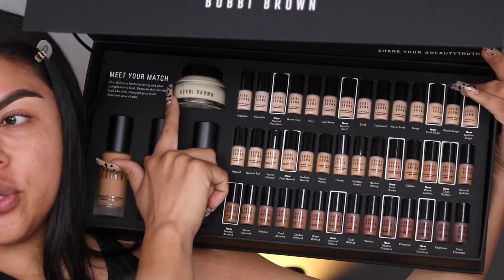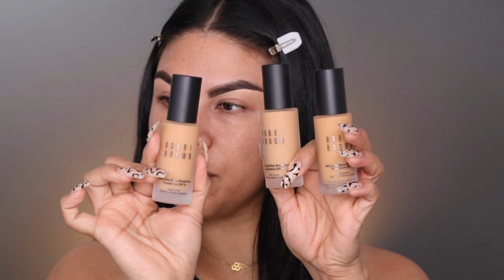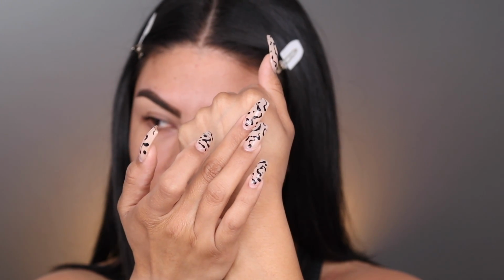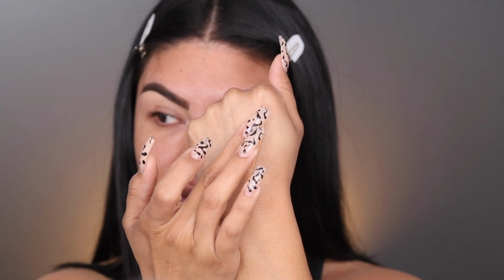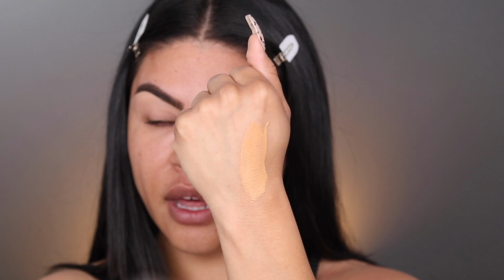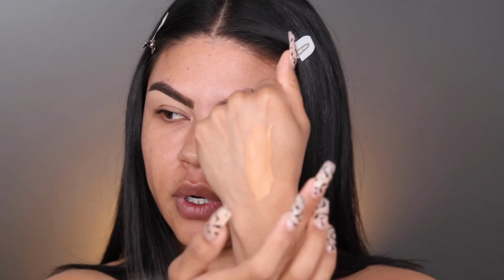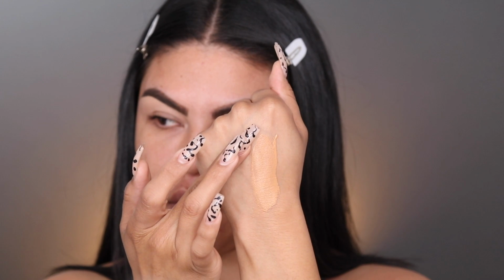I'm also going to be trying their moisturizer slash primer. So these are the three shades that I got. So this is the shade Honey in number 5. Let's go ahead and swatch that right on my hand. You guys know my swatches are horrible. It definitely feels very full coverage. As soon as I applied it on my hand, I can feel the coverage. Actually, this might be my color. And this is Honey in the shade 5.5. We're gonna swatch it right next to the Honey.